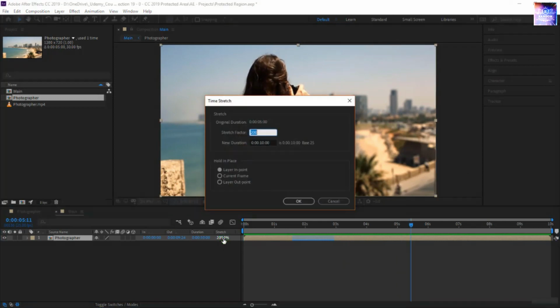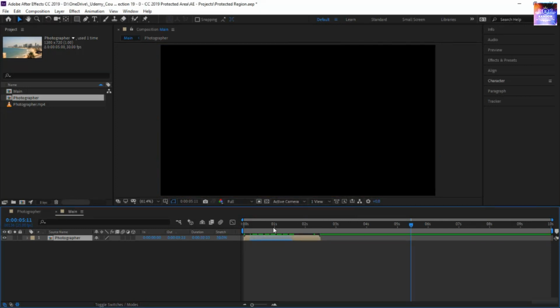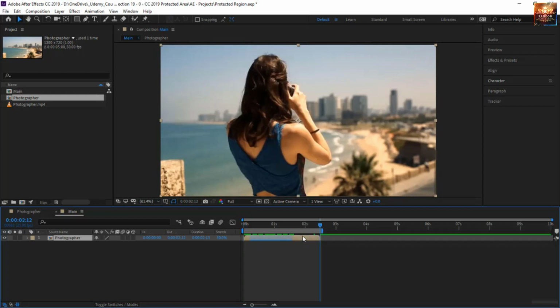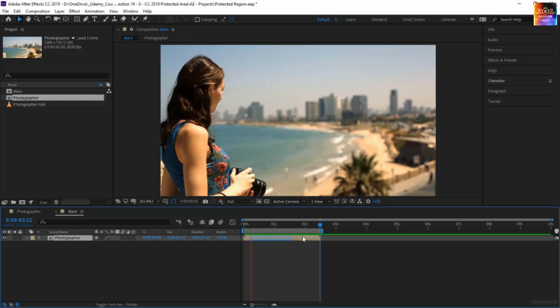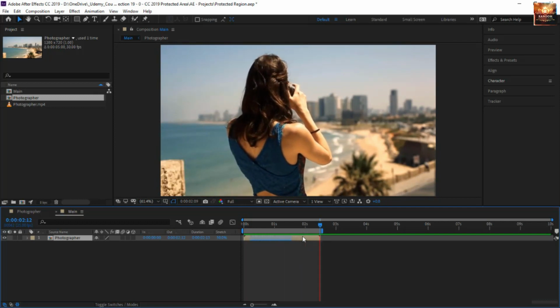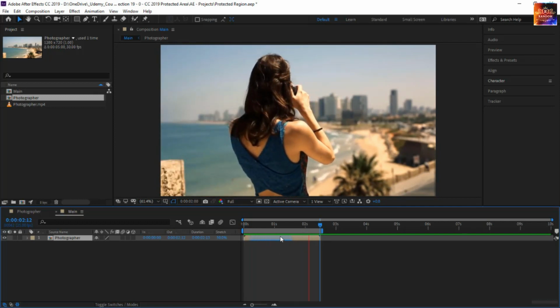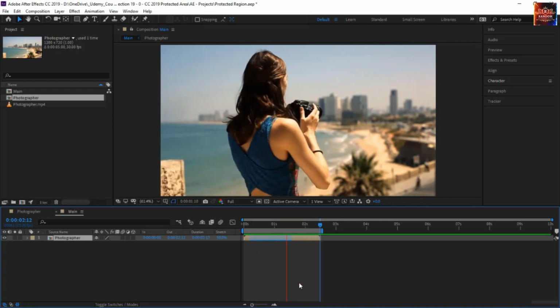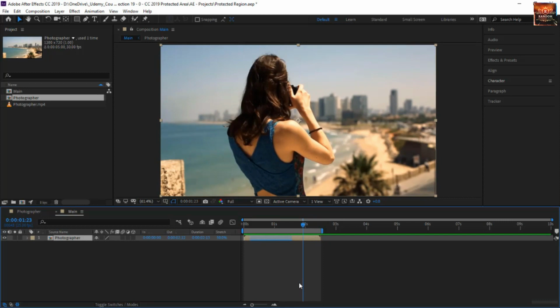Let's change the speed to 50%. It will be more visible. And I'll click OK. Now notice the area before has become quite speedy and the area after has become quite speedy. Let's select the out point and put the work area here, and then if you play, notice slow, normal, or in fact speedy, slow, normal. So this is one method to create responsive design using the work area.